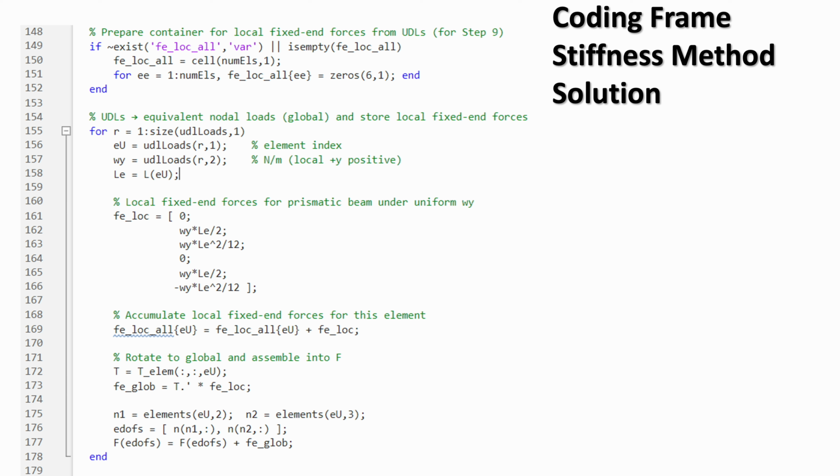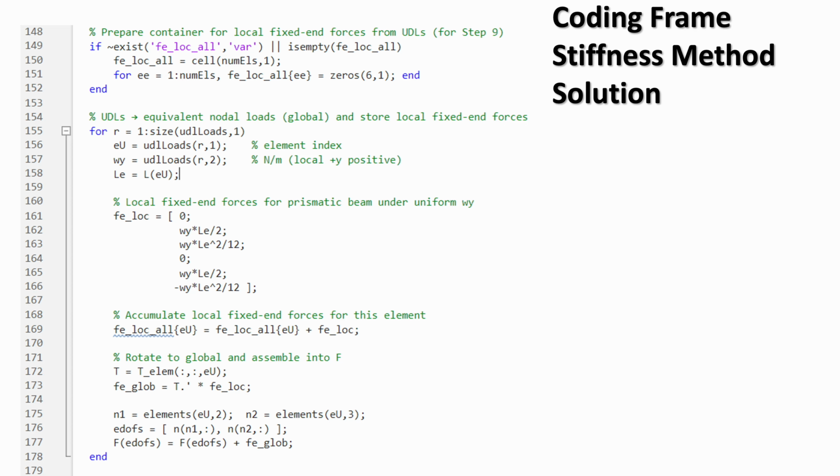For each UDL, the code reads the element index and load intensity WY, computes the corresponding local fixed end force vector FE loc for a prismatic beam under uniform load, and accumulates these in FE loc all.